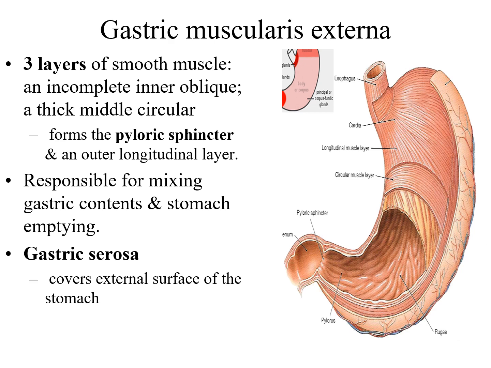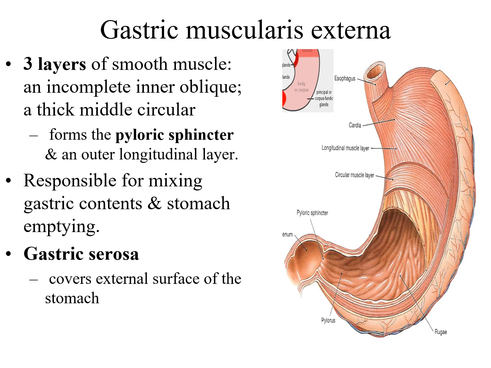For the muscularis externa, it's composed of 3 layers. As I said, we have the inner oblique. Usually this one is incomplete. That means it's not found in the whole structure of the stomach. Usually it is well developed in areas, for example, the pyloric or the cardiac region. The second layer we have is the middle circular, and finally we have the outer longitudinal.